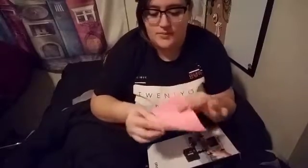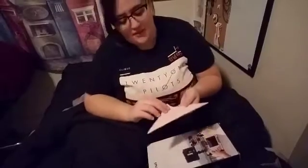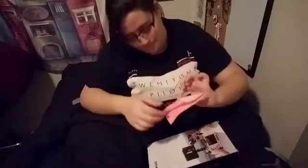So we're going to put that to the side, and we're going to be making the ears next. Take another sheet of paper and fold it in half, but the opposite way now. Okay, so now take one piece of your paper and bring it all the way up, and then fold that down. And then do it the same way on the other side and just bring it back like that.